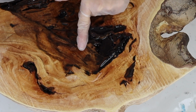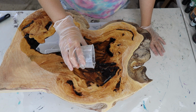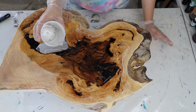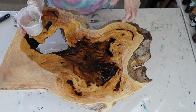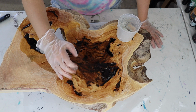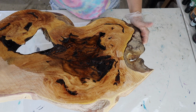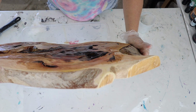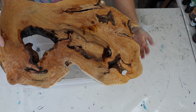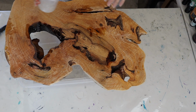And you can see those little bubbles now coming up to the surface. It's really releasing a lot of air. So if I was to just do a deep pour straight away, I would get so many bubbles in this. By doing a really thin pour, it's letting the bubbles come up, and you can see them all coming up to the surface and popping. And then I'm going to turn this over and do the other side as well. So that is why I've got that bucket underneath, to catch it all.